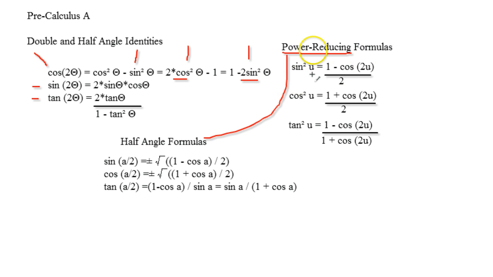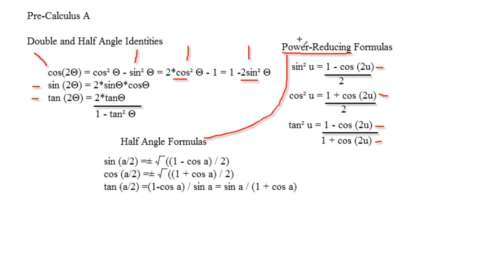Okay, now power reducing, if you remember last time I said that sine squared of u means sine of u all being squared. If you want to reduce powers, and this is back in the day, you would have to use these formulas. Now, are these the double angle formulas? Yes. Are you going to have to use whichever one you want? Yeah, you use whichever one you want. Go nuts with it. But basically, you're going to reduce them this way. So power reducing, you have to reduce it to the double angle formulas, and then you have to reduce it by using this. This gets you exact answers.